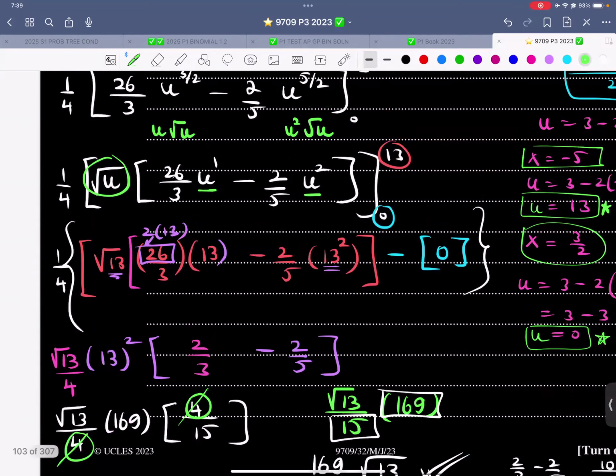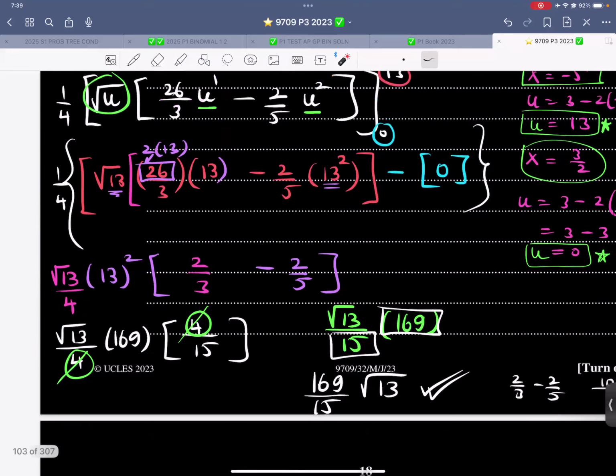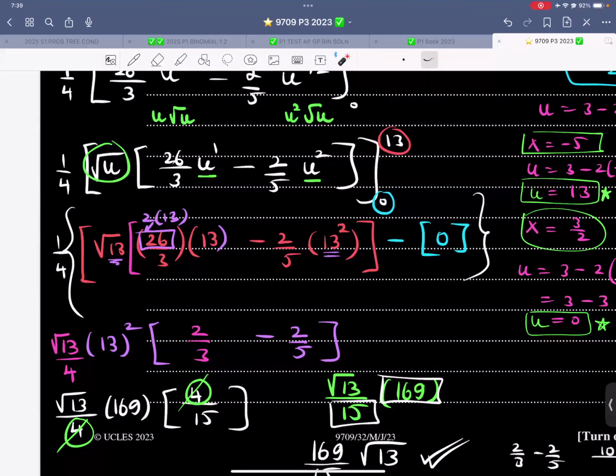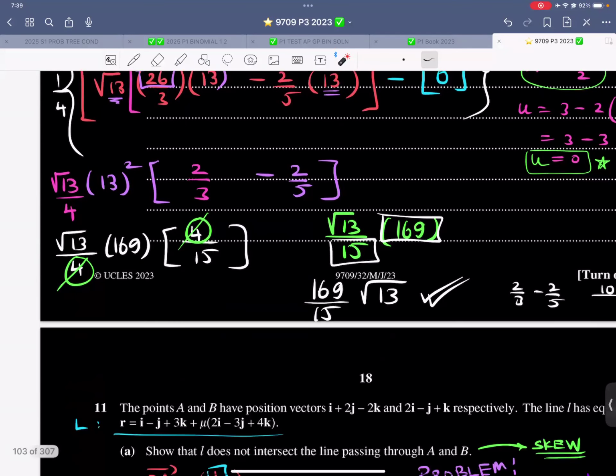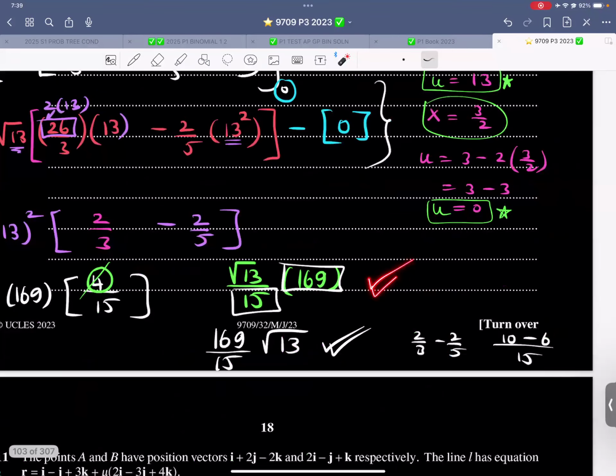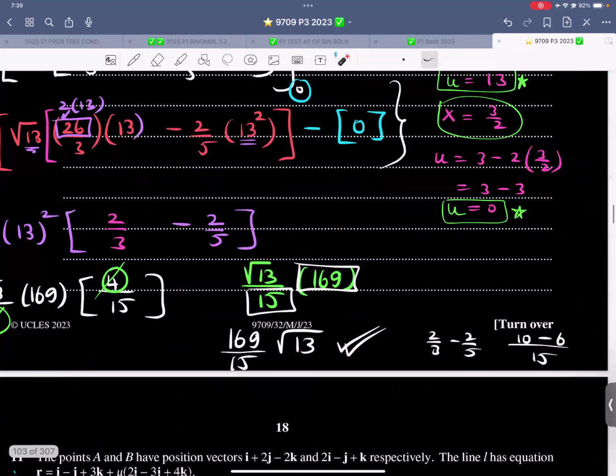Now let me plug in the value. So 13 is plugged in over here. 13 square is over here. This root 13 is over there. And the rest. And then later on, I took common. So someone can take common initially from u and u square. I could have taken common out. Or someone can plug in the value and then take common. And at the very end, the answer is coming out in this strange form. Root 13, 15, 169. That is the answer.